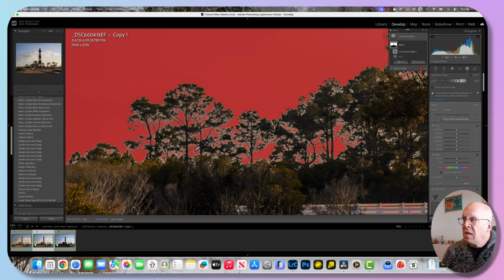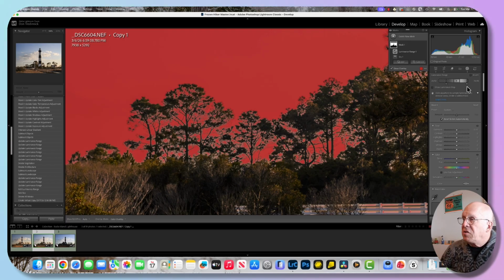And so I'm going to just put this eyedropper in this larger area in between these two trees here and click on it. And that gave me, if we look over here, a luminance range of 25 to 50 on the darker side. So 25 is where the mask starts in the feather, and then where it becomes solid is at 50. And then on the other end, where the mask is solid, ends at 70 and goes out to 95.